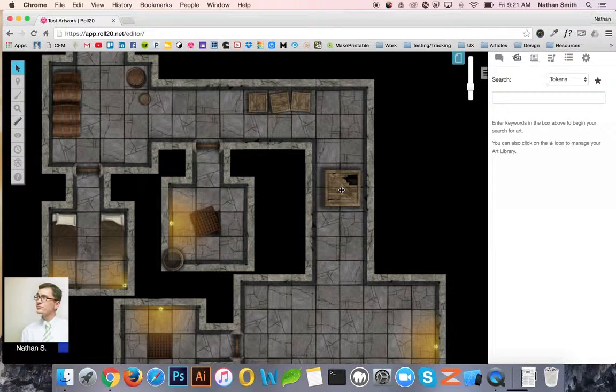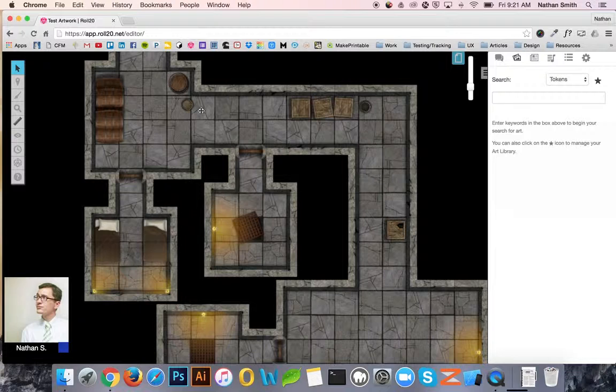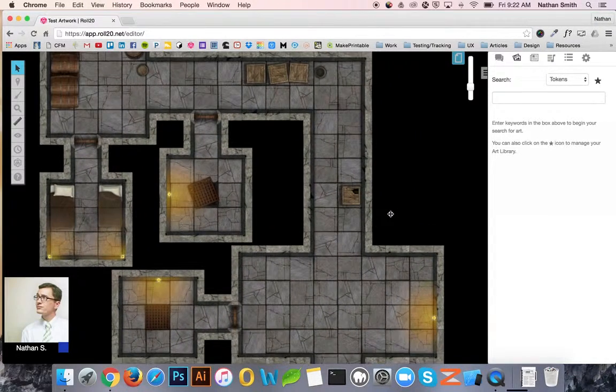Oop, grabbed the wrong thing. So that scales down great. And let's actually, oh, I had that barrel. Where'd that go? Here it is. Scale him down, and I'm going to option click and just get a little bit closer there. I kind of don't want everything to be centered. And I am liking that.